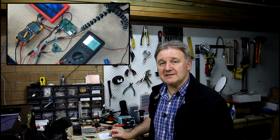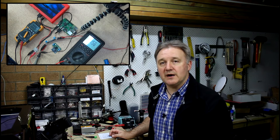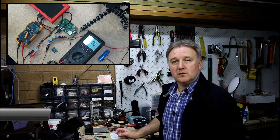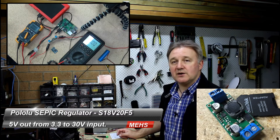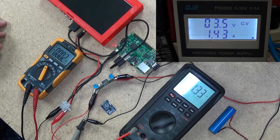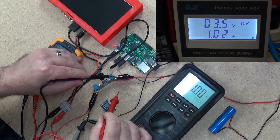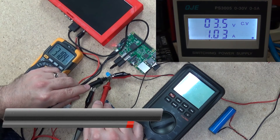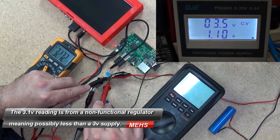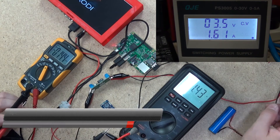Let's change over to a less specced voltage regulator — still a Pololu one, but rated at about 2 amp output rather than 4 amp. We've got the second Pololu power regulator hooked up, started on a really low voltage. This one still has a 3 volt cutoff. What we're actually seeing is an unhappy Raspberry Pi and an unhappy LCD. We're getting 3.1 volts going into the regulator and the voltage coming out is all over the place. Let's give it a bit more juice.